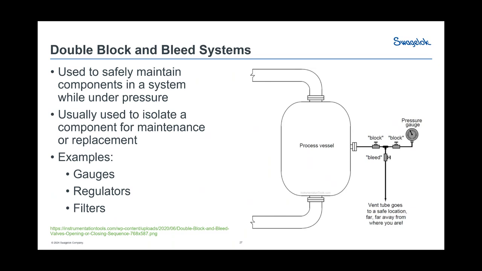So if you're doing it that way, you don't need double block and bleed systems all over the place inside of your hydrogen area. Very few cases that you would need it. And it's just adding a lot of connection points that go into your leak budget, and any reduction of connection points helps. It kind of sounds funny from somebody in a company who's selling fittings and valves that we want to sell you as few as possible, but that's the best design, the safest design inside of hydrogen.